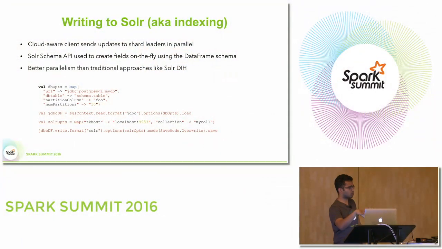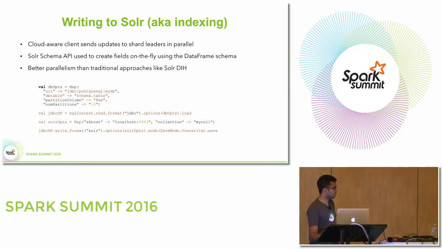I'm not fully aware if there is a Spark to HBase connector, but I think there might be one. Yeah, there actually is a Spark HBase connector. Then you should be able to use the data source and create your data frame. Once you create your data frame, you should be able to write to Solr. It should be as easy as that. For JDBC, those are the only two lines of code: you provide your connection options, then you create your data frame, and then you write to Solr. It should look somewhat similar to this. Okay, thanks.